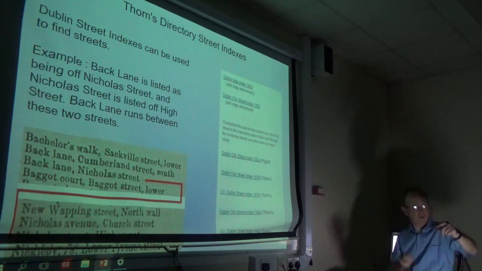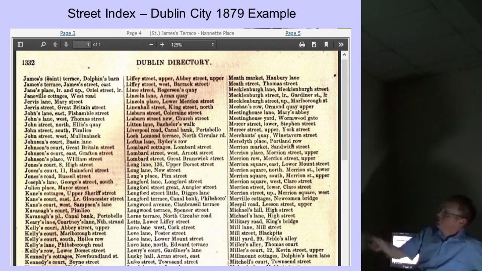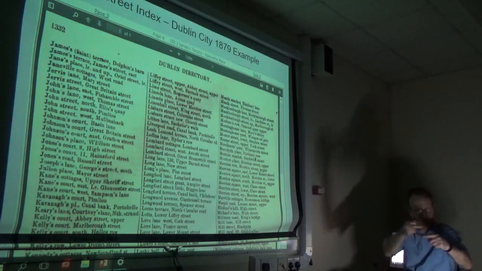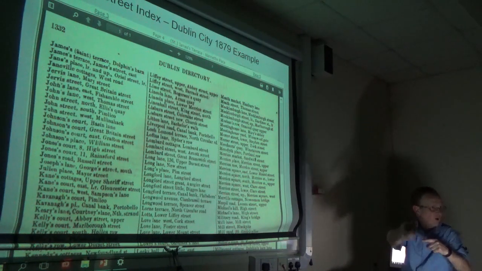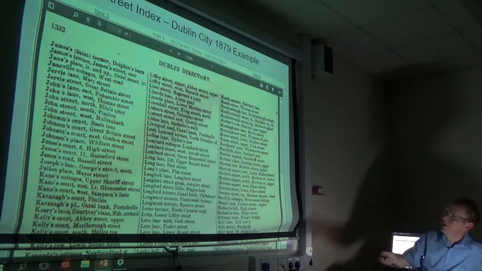So you know it runs between, that's where it's located, and you can use this. That's the sort of detail it shows. So you might have to go another layer down in each case. So Loftus Lane off Riders Row, you might then want to look up Riders Row to see what that's off, and you work out a daisy chain of what streets are off which, and you get an idea where it is.